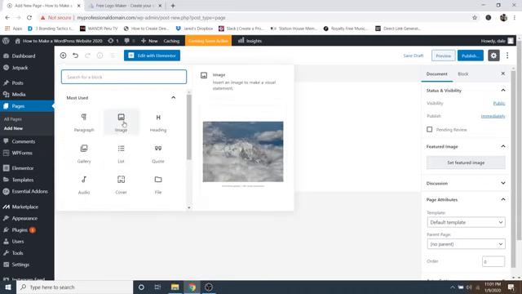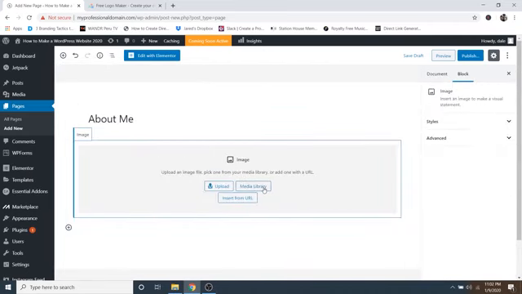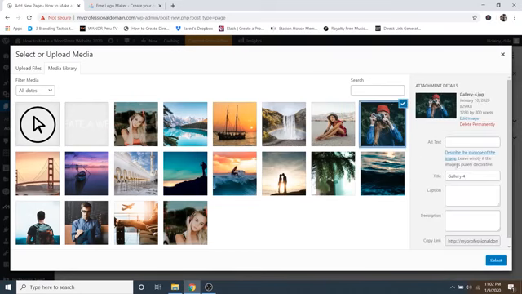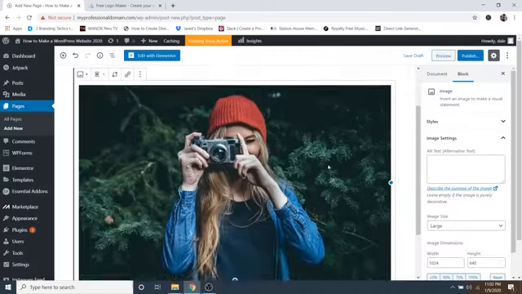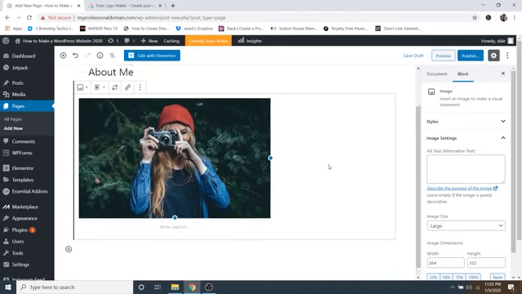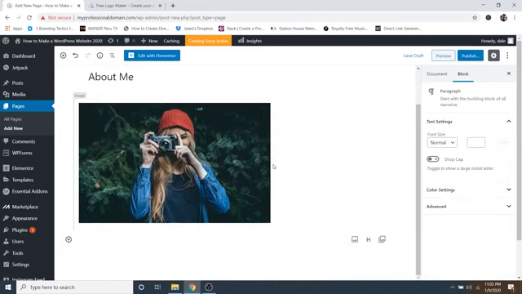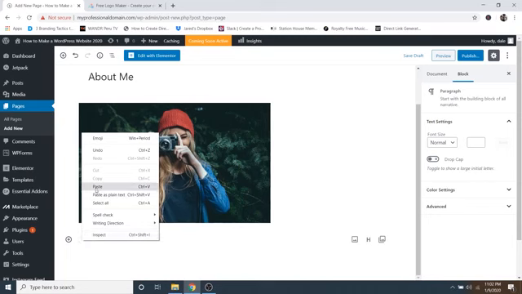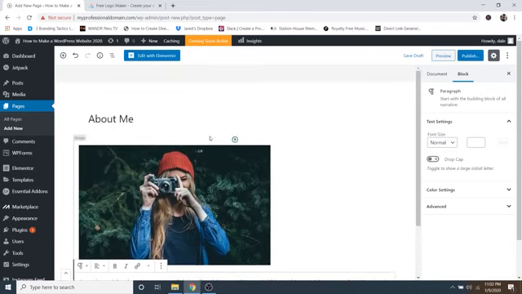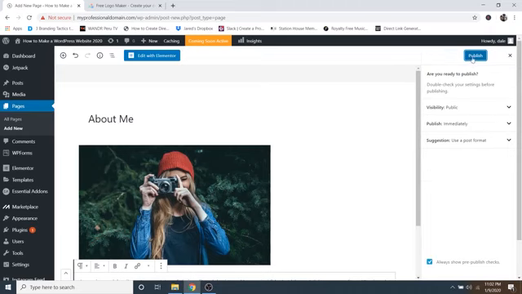In this case, I'm just going to grab an image, and then I'm going to go to media library. And I'll just grab one, I'll just grab this one of this girl and then say select. And there's our image, and you can resize it if you just click and drag like that. And then you could just hit enter, and you could start writing a bunch of stuff about yourself, a little excerpt about yourself, or maybe if it's a company, you write about the company. In this case, I'm just going to paste some dummy text like that. And then once you've written this all out, made it look pretty, then you can just go on over to publish and then publish again.